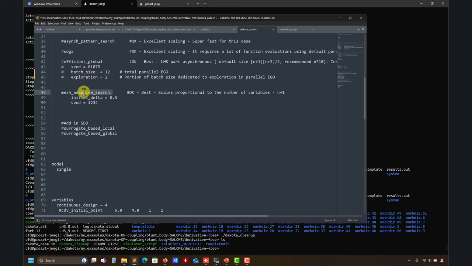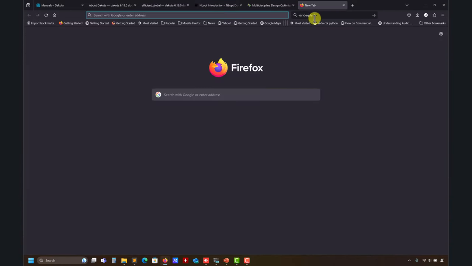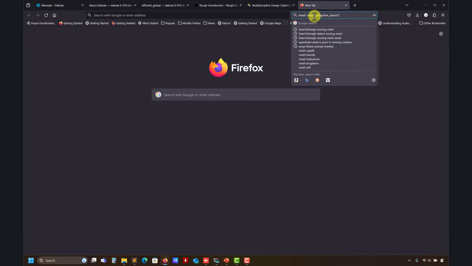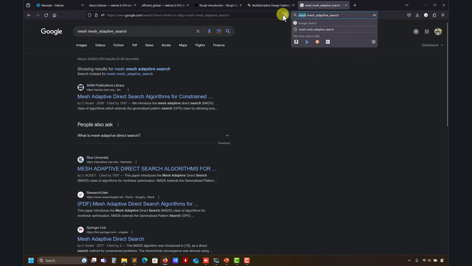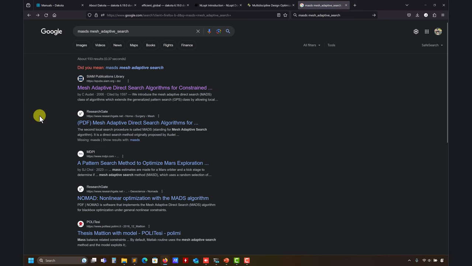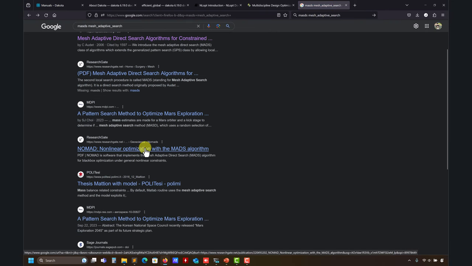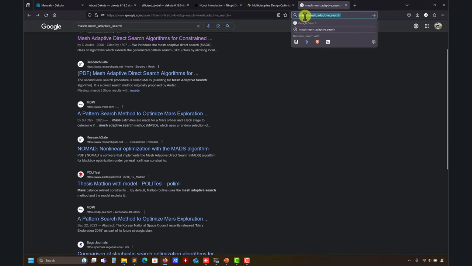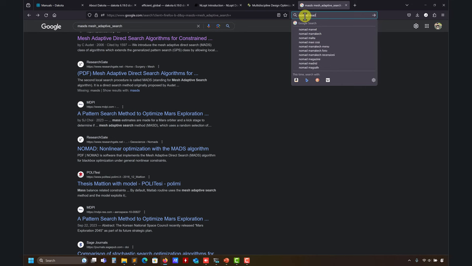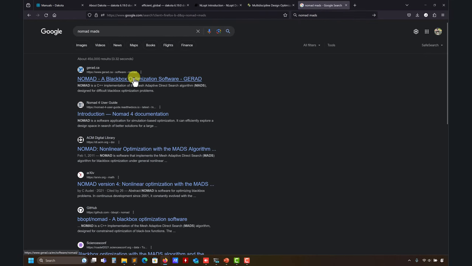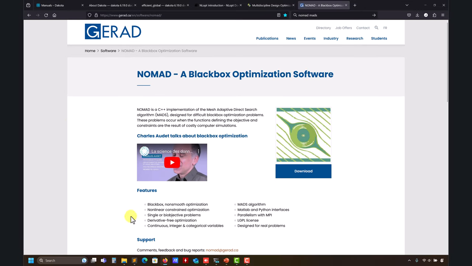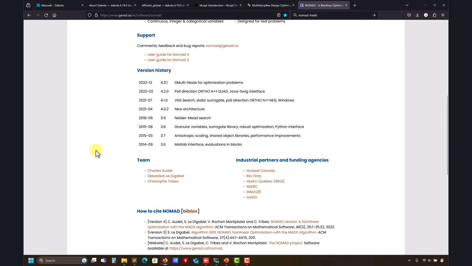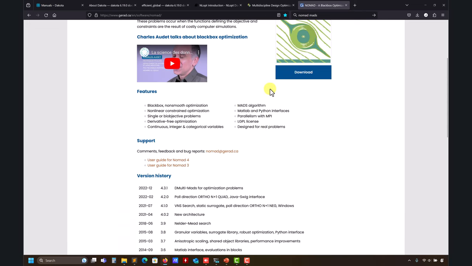I really, really like this method. It's also called MATS. So let's see. It's a fantastic method, for those that like meshing. It is kind of doing some meshes in your parametric space and getting the solution. So this is the method, and I really, really like it. Okay, Nomad is this one. So this is a very famous Nomad MADS. This is the original library, actually it's the one used in Dakota, so it's implemented. You can come here and check how this method works, but it's a fantastic method.